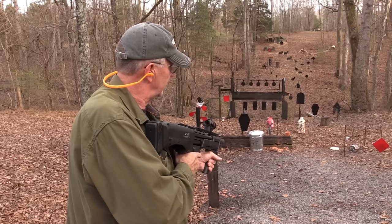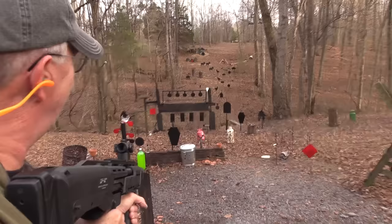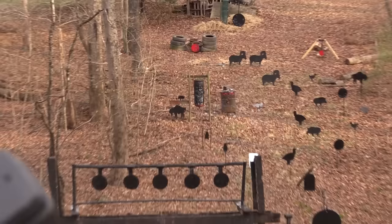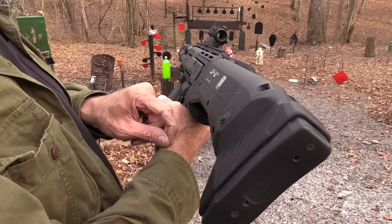So I got 2 more of these babies. I'm gonna shoot the propane tank over there. Oh man, I heard them hit hard. Look at that. That thing is very heavy and it's actually swinging now. It's 50 yards away. Oh boy. Now I've noticed the shells come out and hit you right there. Like the KSG, they don't come flying out quite as hard and fast, I don't believe. Because the KSG will actually hurt you and cut you as it did me. These come out and they hit you, but not quite as bad.